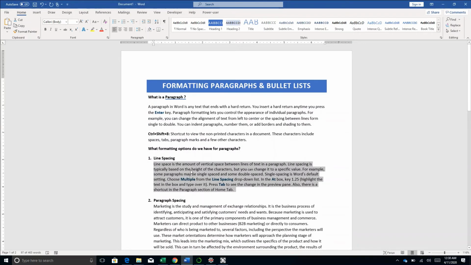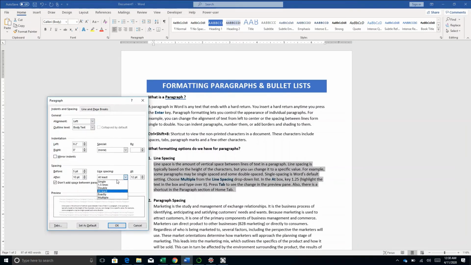So this looks decent. The next option is exactly, how many points of spacing you want to set, and then multiple: if I'm saying 1.25, it means I want 0.25 of extra space after my lines.